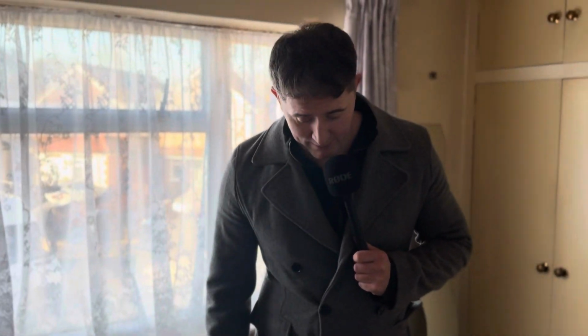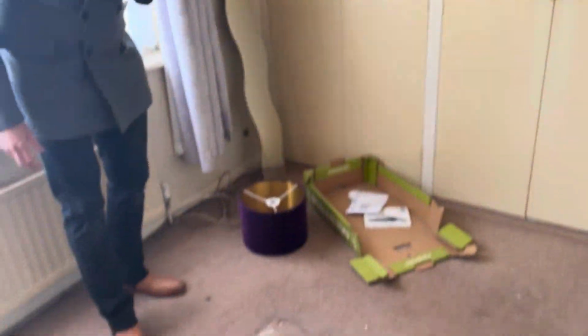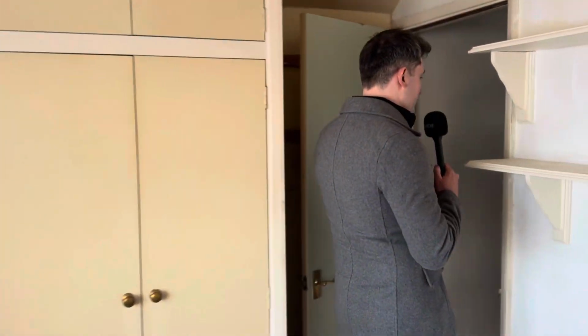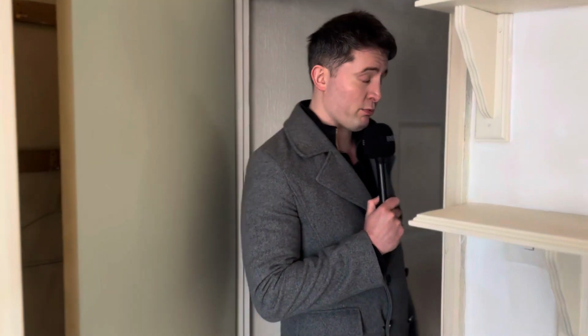Obviously, this carpet has definitely seen better days. I think we have about 3 different carpets here, which isn't ideal, not standard, but if it's all coming out, it doesn't really matter to us anyway. And once we get our nice mottled grey ones in, it's going to be looking beautiful. So we're going to go to the next room now. So this property is actually a 4-bedroom detached property in Addlestone.